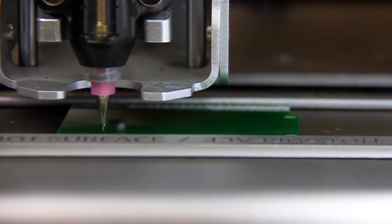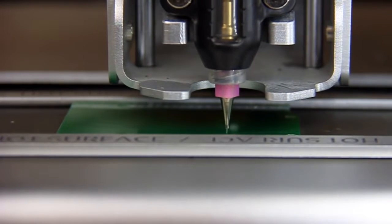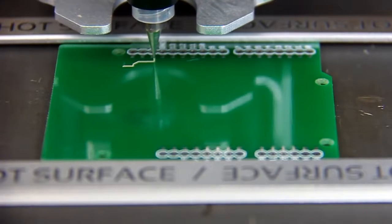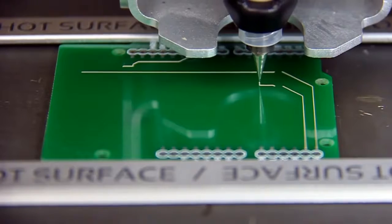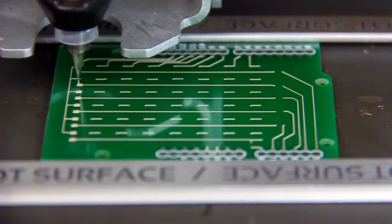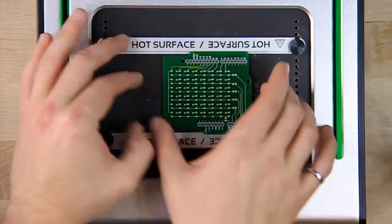The V1 will now probe the surface of the board. The generated height profile must be very precise to ensure a consistent print height of 100 micrometers. Now the first layer is ready to print. This print should take about 15 minutes, after which the board is ready for baking. Go get a coffee. The circuit will be waiting for you when you come back.